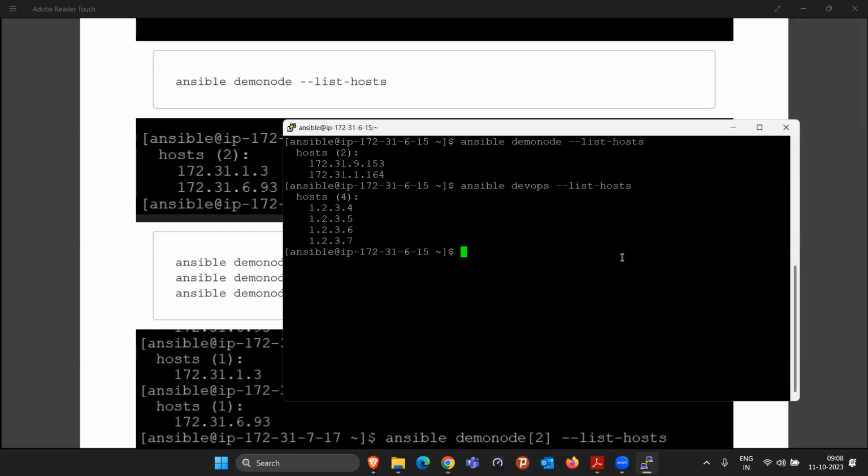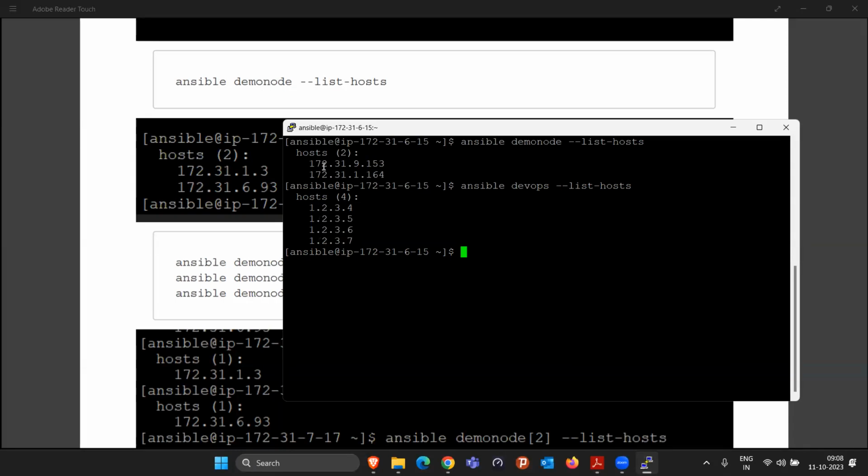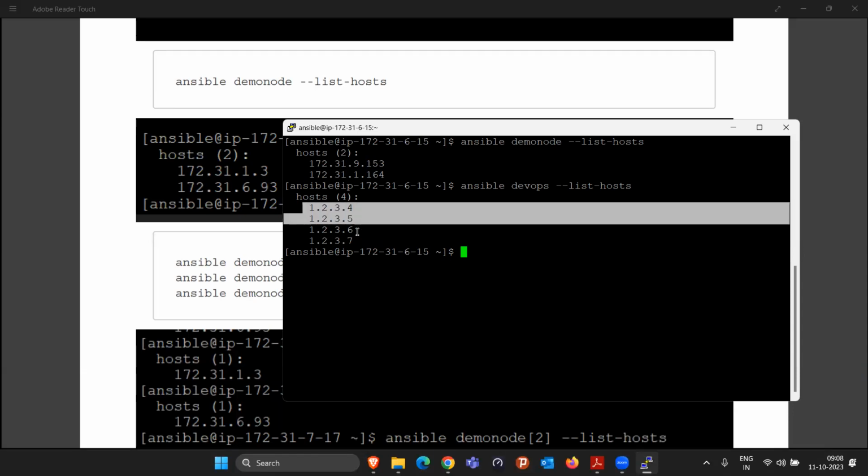Okay, so this is the IP address. Currently, if somebody tells me that I have to update the software of all the computers present with the DevOps team, then I'll do it with this, right? But there can be a situation where they want me to update or install some software only on these two machines. That can be a condition, right? Only on 4 and 5 itself.